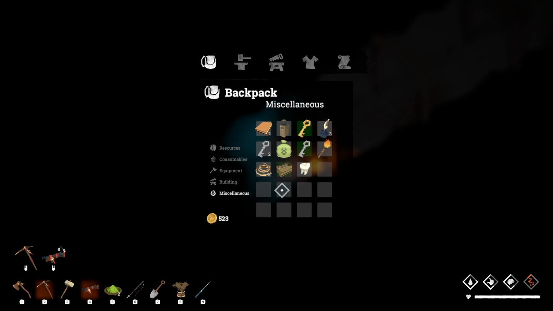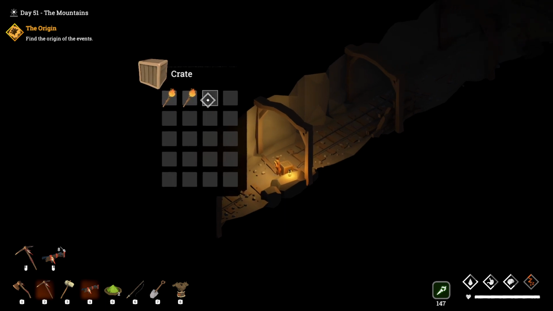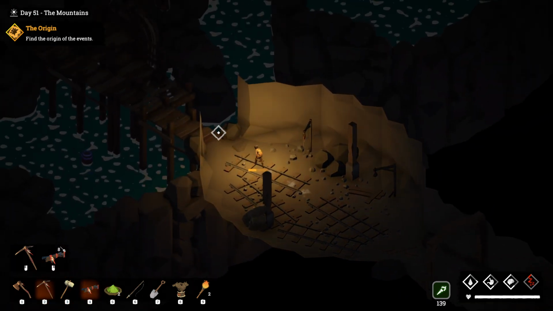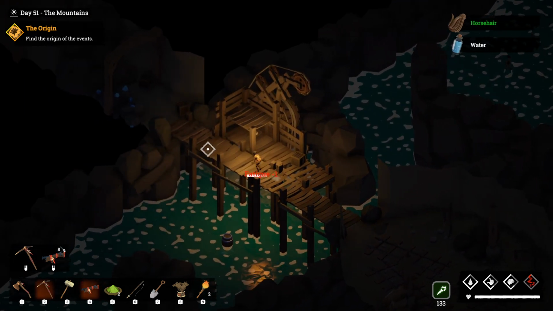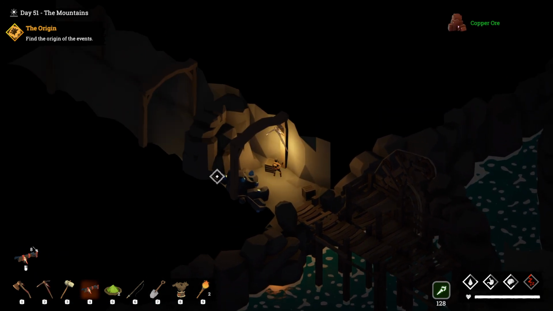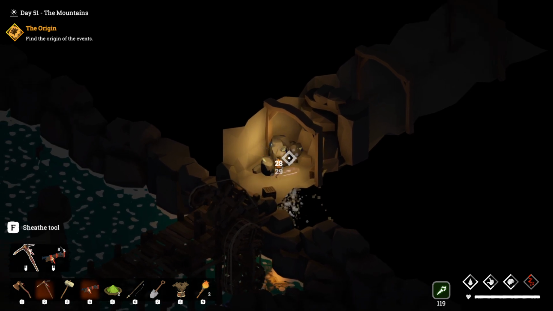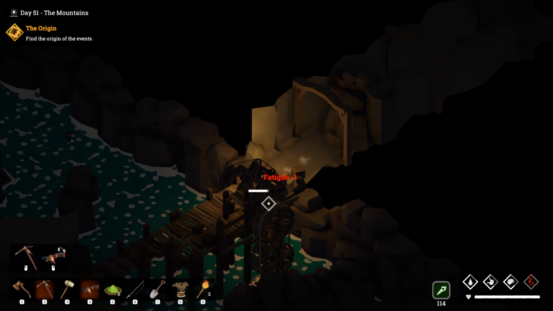Okay, so something that I have here, which we can use, is a torch. 2 more torches, which is great. Alright, so now we're in here. We can come up. Crate. Another crate. Another crate. And also some more silver. We are just about to run out of stamina. This bit's a little bit tricky. You have to jump off.